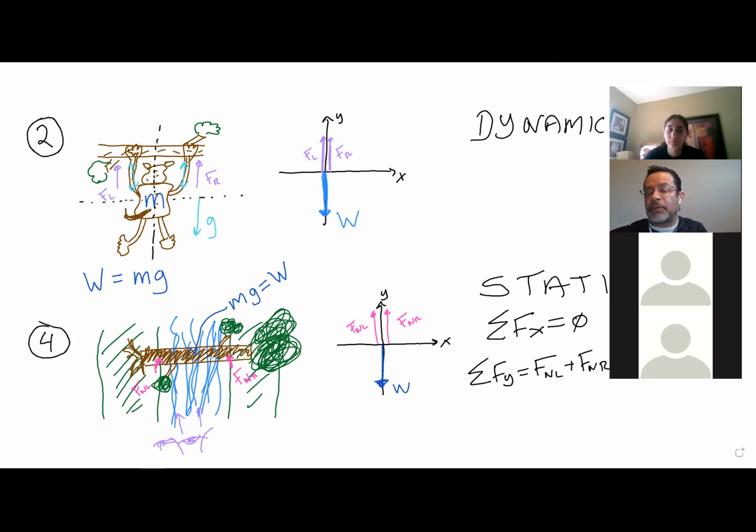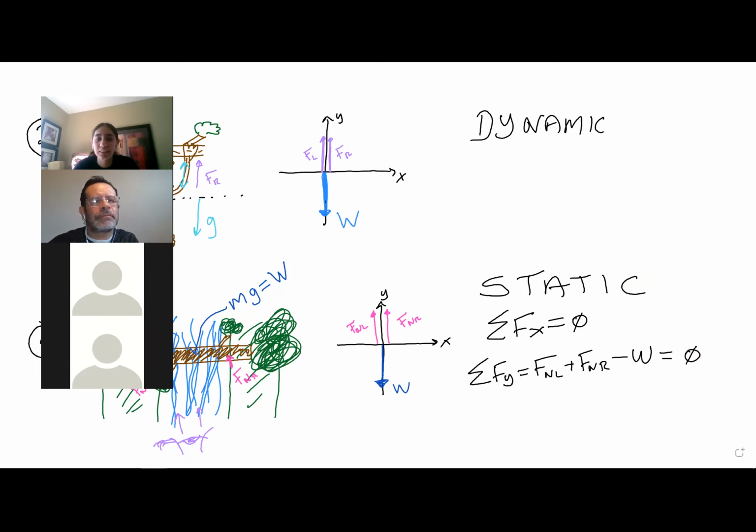Now, I'm going to stay with you, Viviana, because you raised your hand. Sorry about that. I'm not picking on you. What would be the difference then in the dynamic situation, Viviana, if I were to write down the equations? Can you repeat the question? I'm sorry. In the dynamic situation up here, what would be the difference? So let me help you out. The sum of forces in X, what is that going to be equal to? It's 0 because we don't have any forces in X. But what's going to happen with the sum of the forces in Y for this situation? I've got FR plus FL minus the weight. What is this going to be equal to?